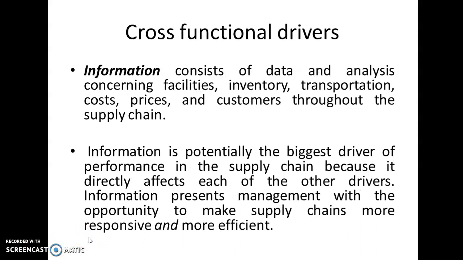Next, we move to the cross functional drivers. In case of cross functional drivers, the first one is information. As you know, information is wealth. It is applicable to any business or even in our day-to-day life. So in supply chain system also, information consists of data and analysis concerning facilities, inventory, transportation, cost, prices, and customers throughout the supply chain. The information consists of data about the entire supply chain system.